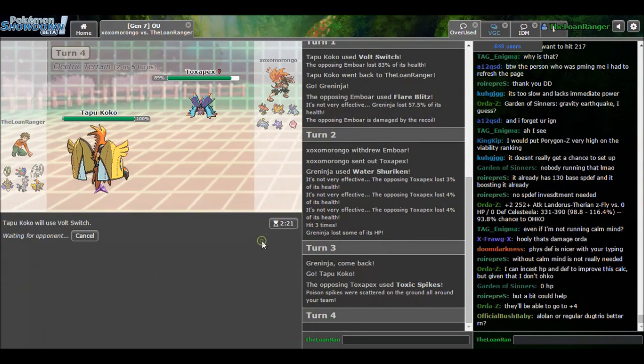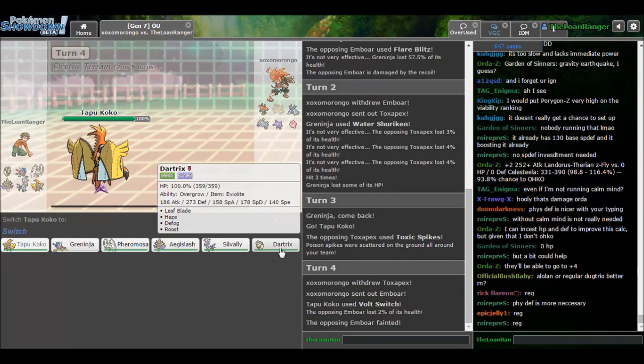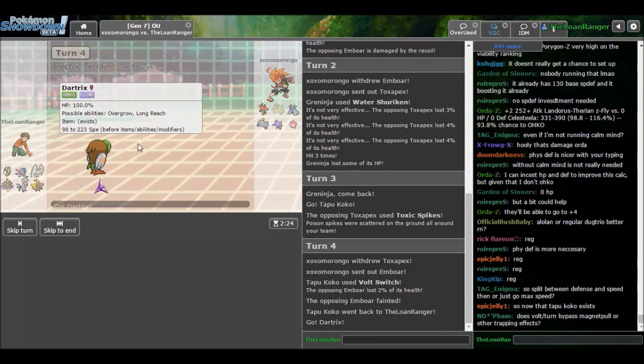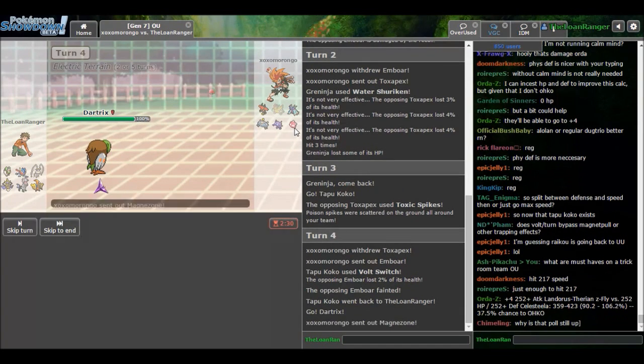Here, no, I'm not gonna Thunderbolt because he has Tapu Bulu and Magnezone. So he just sacks Emboar, that's fine. Yeah, I can probably go into Dartrix here, because if he wants to go out to Minior and try to set up, we can Haze away his stat boosts. So that'll be nice. Then if he wants to try to set up again, he won't have a White Herb.